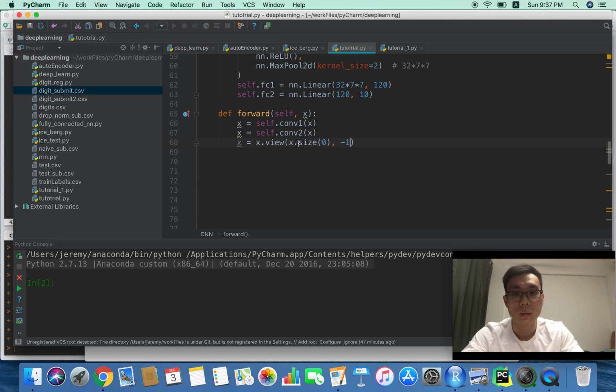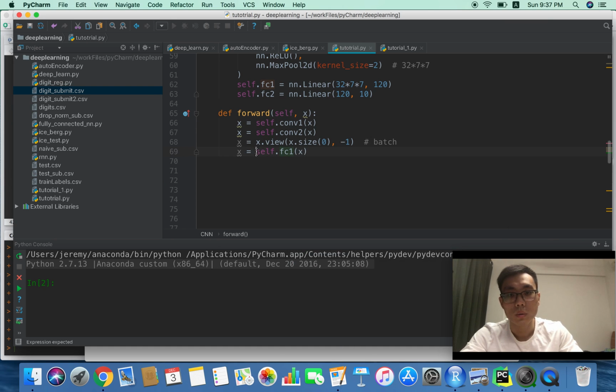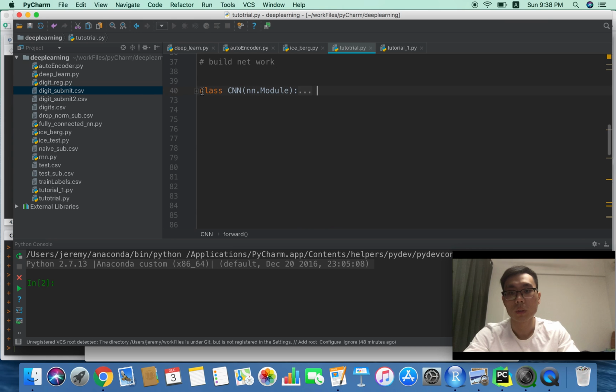The function we're gonna use is x.view with x.size(0) and -1. x.size is like the shape function in NumPy. We're trying to detect the first dimension of the photo. The first dimension is the batch, or number of rows, that is input in one training step. The -1 means we let the computer compute the rest of the dimensions. After this, we're gonna have our fully connected layer, which is fc1, and we put in our x. One more thing we need to notice, we need an activation function like sigmoid to activate the output. And finally we get our output, and it's gonna go through our final layer. It's also a fully connected layer, and we need to return our output. Okay, so here we finish our neural network.